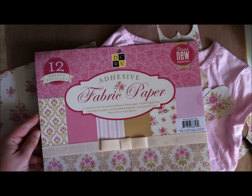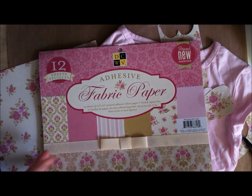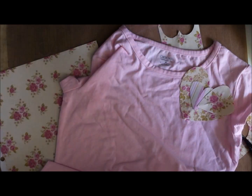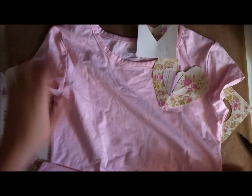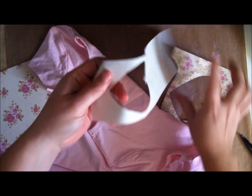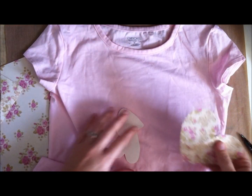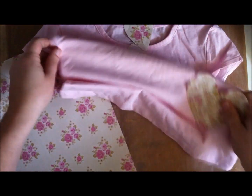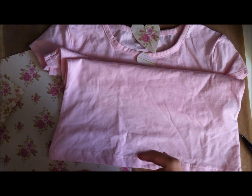It'd be really easy to use for a simple sewing project as well as paper crafting. I was thinking about making a decorative pillow or something like that — it would be really easy to cut out shapes or die cut shapes and then attach and stitch them to anything like a pillowcase, a wall hanging, or a little quilt.